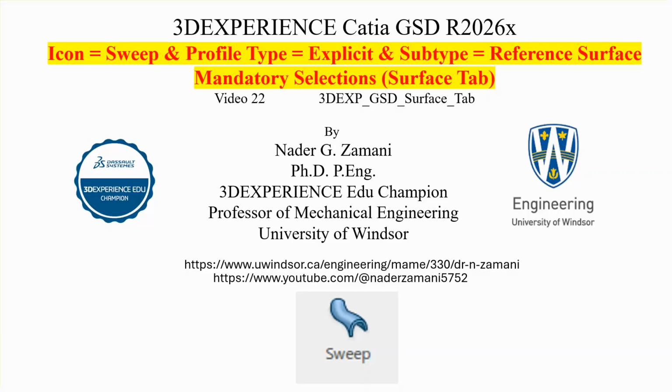Good day, folks. This is video number 22 for the playlist devoted to the 3D Experience CATIA generative shape design. Of course, at this point, I have two playlists. One of them is devoted to the wireframe tab, and the other one is earmarked for the surface tab. And this particular video is going to go into the surface tab playlist.